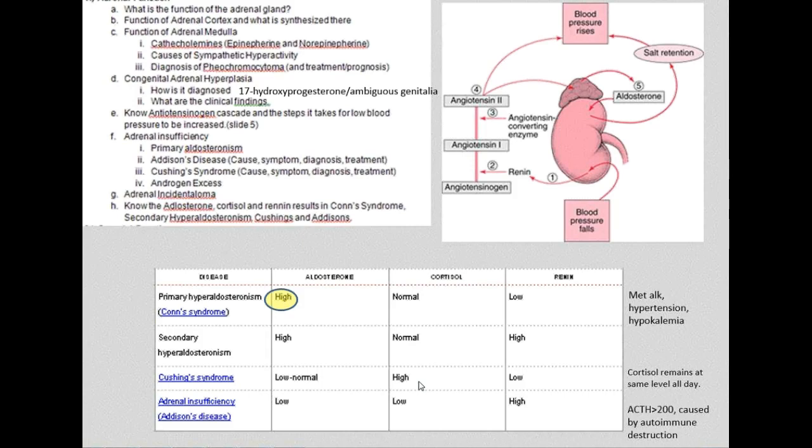Well, the pituitary doesn't get it. He's not that bright. He just knows to send more ACTH. Sends it, sends it, sends it. Nothing happens because it's destroyed. So that's why the ACTH is so high, but the aldosterone and cortisol are so low. Okay? Be very familiar with those. So like I said, anything that I have on this chart is very important, especially my notes off to the right here.